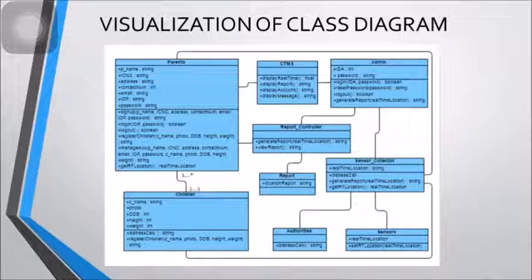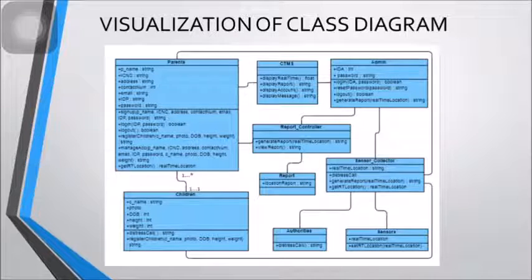For the authorities, there is distress call operation, which when the distress button is pressed by the children, the authorities also get notified, as well as the other class like sensor collector. Last but not least, the sensors class, whose attribute is real-time location and the method is set real-time location.